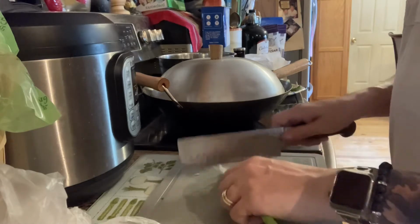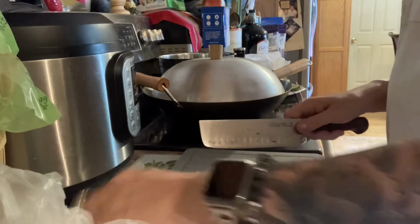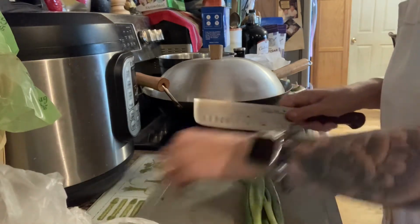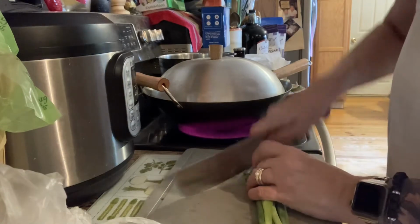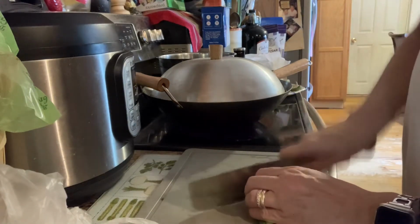So that pot right there, that wok, I boiled some linguine earlier, and right now I'm chopping some mushrooms and some green onions, and I have regular onions, some ginger, some garlic. You'll see as I go along, as I'm chopping and dropping, what I'm doing.